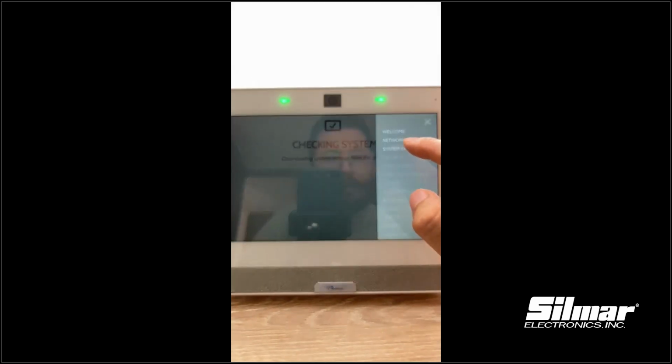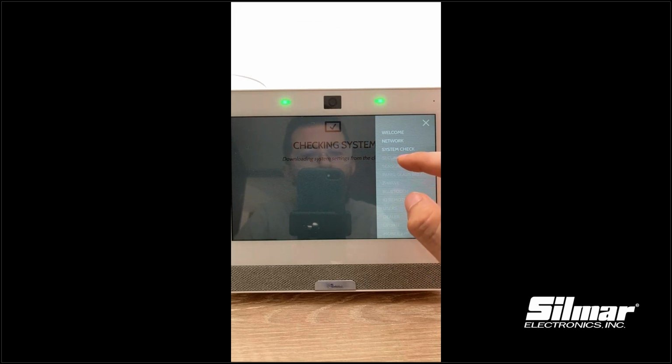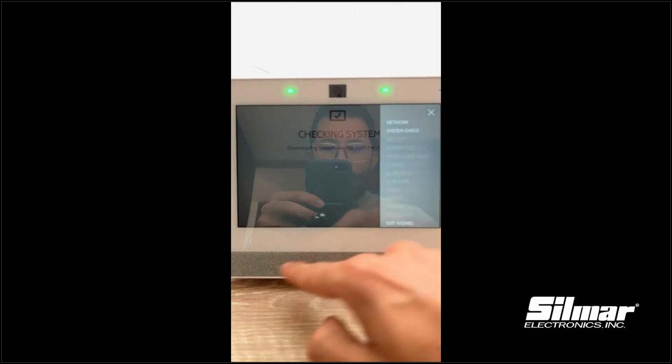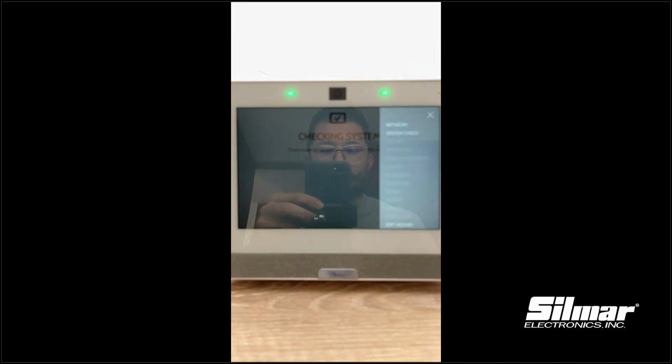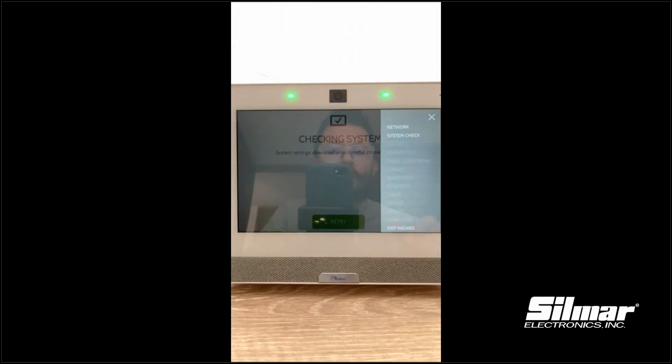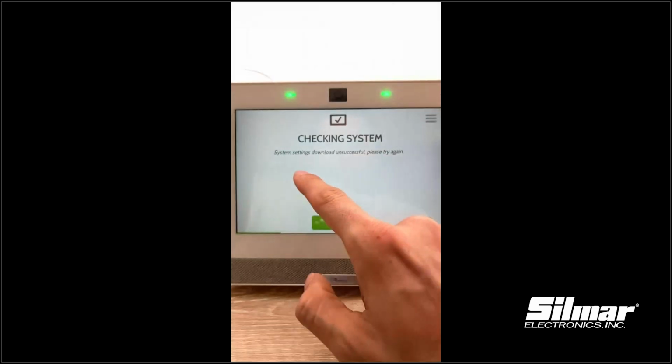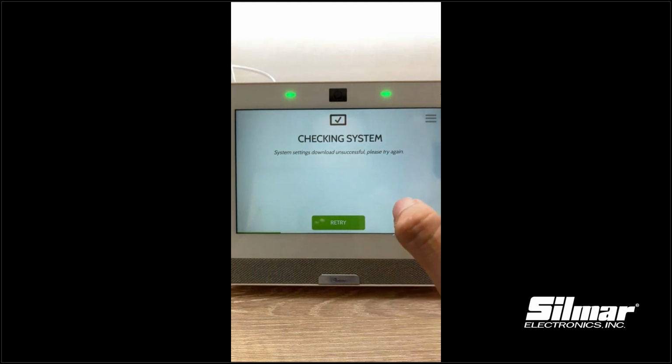So we are in system check, so we need to follow security sensor. In this case, for IQ4, every IQ4 has a glass break detector inside the panel. So part of the process to start up the panel is to enable this sensor. So turning download unsuccessful. Okay, that's right.